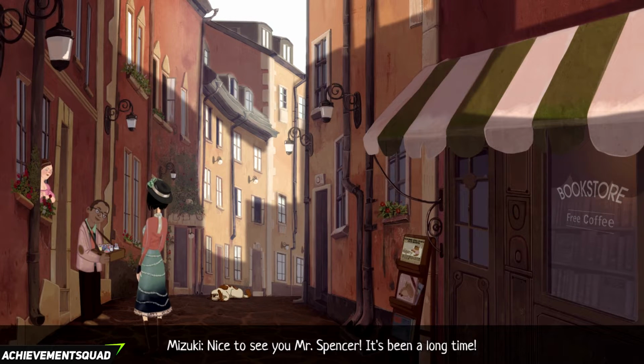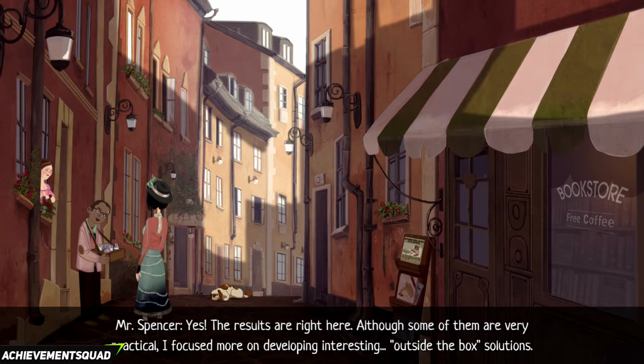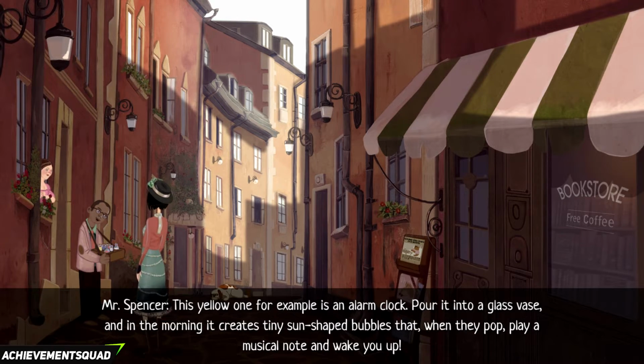Nice to see you, Mr. Spencer. It's been a long time. Hi, Mizuki. I locked myself up in the lab for a while to discover new solutions. Did it work? Yes, the results are right here. Although some of them are very practical, I focused more on developing interesting, outside-the-box solutions. Cool. I love fun inventions. This yellow one, for example, is an alarm clock. Pour it into a glass vase, and in the morning it creates tiny sun-shaped bubbles that, when they pop, play a musical note and wake you up.